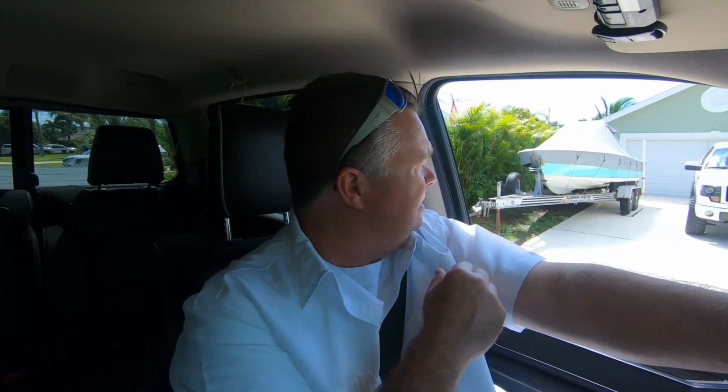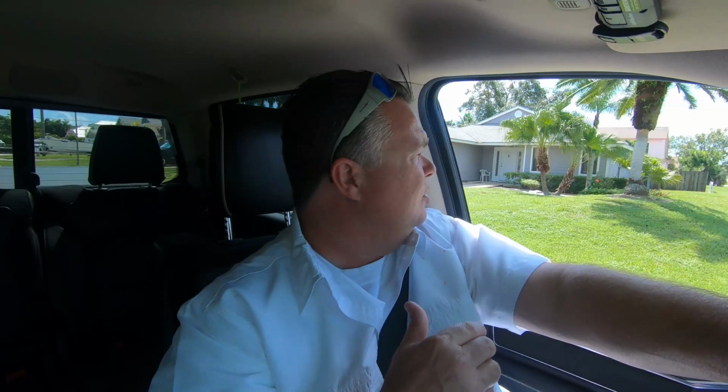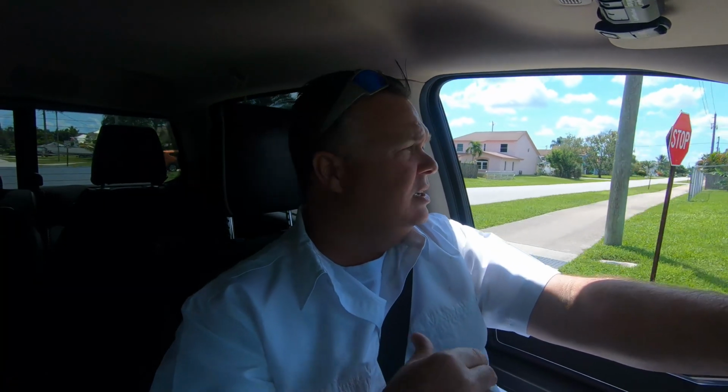You'll see over to this area that there is room to put boats on the property, like that one. Now these are smaller boats, probably in the 21 to 23 foot range. You could probably put a 25 to 27 foot boat comfortably in your driveway. So if you do have a boat or an RV, you will have room at most homes to store the boat, RV, and trailer.